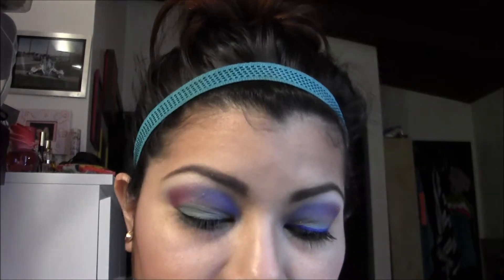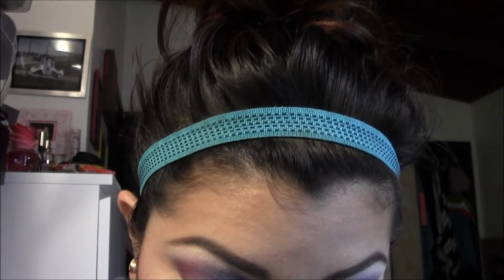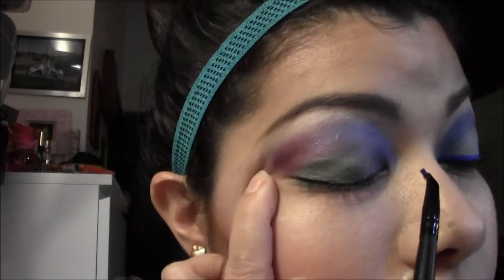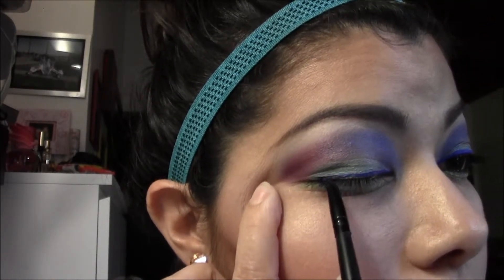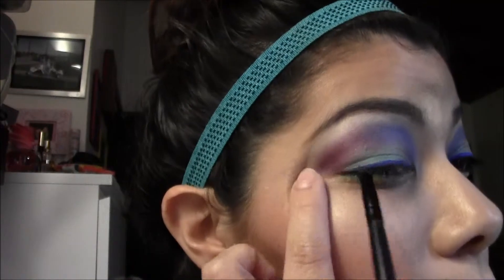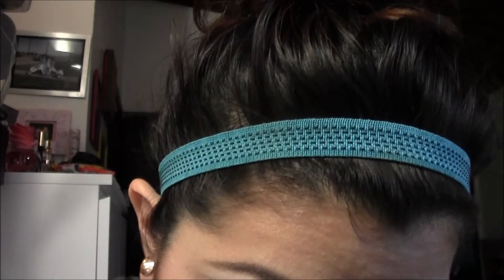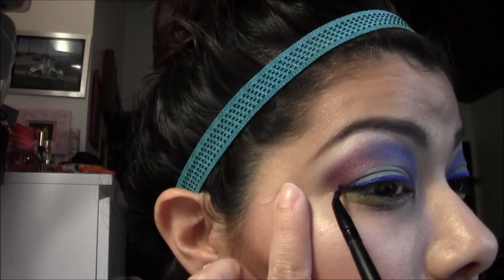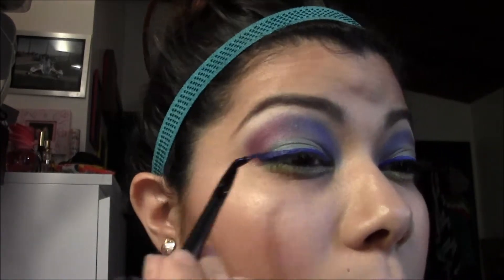That is Royal Sugar from Sugarpill's Chromalust, and I'm using Eye Candy Cosmetics Liquid Sugar. What I'm doing is making my own eyeliner — mixing the two products together with a small fine eyeliner brush until it gets to a creamy consistency. It really makes a nice eyeliner and makes this look pop, adding more definition. I've been obsessing over making my own eyeliners with loose pigments and a mixing medium — or I've also used Visine eye drops. But I have several bottles of this Liquid Sugar, so I'm using that and it works wonders.